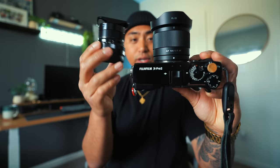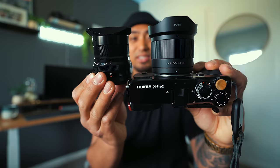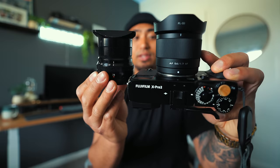On the Fujifilm X-Pro2, this is what the lens looks like. Right next to it now is my Fujifilm 23mm f2, and you can see it's pretty much the same in terms of length. The only main difference I would say is that this 56mm definitely has a little bit more girth. So in terms of size, I think that's probably the biggest selling point for this lens, especially if you are an X-Pro shooter or maybe even an X-E shooter. The X-T won't struggle whatsoever, but these rangefinder style cameras typically don't handle larger lenses well.